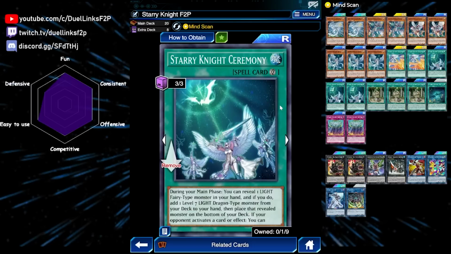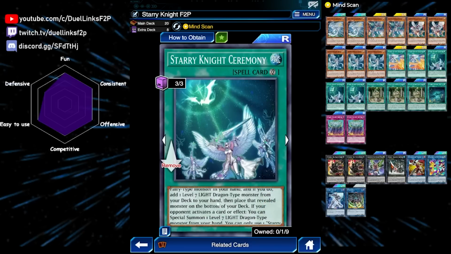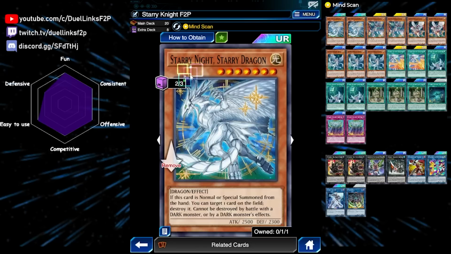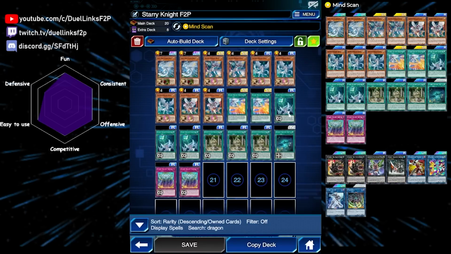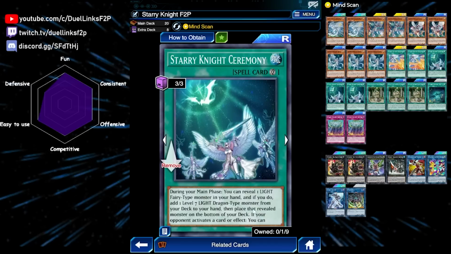Our second spell is Starry Night Ceremony. It is a continuous spell card. During your main phase, you can reveal a light fairy type monster in your hand, and if you do, add a level 7 light dragon type monster from your deck to your hand, and then place the revealed card on the bottom of your deck. So this card is another way you can search your Starry Dragon other than the Balefire. It also returns your light fairy type monsters if you have extras.